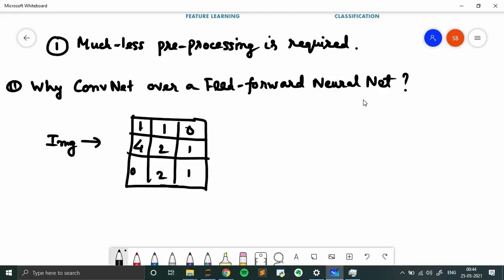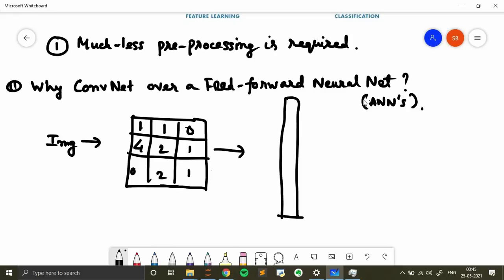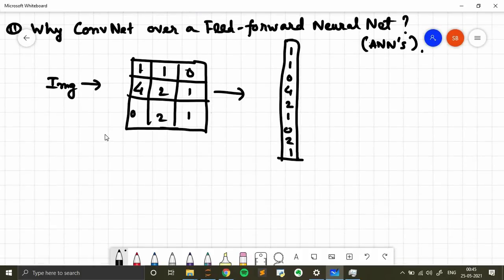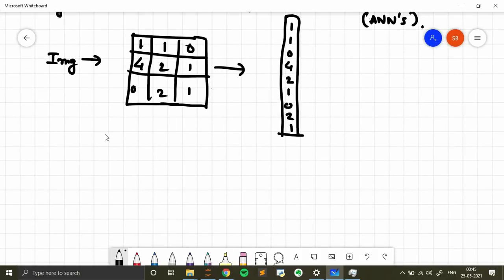To proceed with a feed forward neural network, as we did in case of ANNs, we need to have a flattened matrix. So flattening it would look somewhat like this: 1 1 0 4 2 1 0 2 1, and then you would feed it to individual neurons, which would proceed like in the normal ANN process after assigning weights and biases.